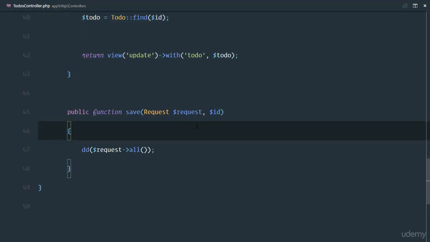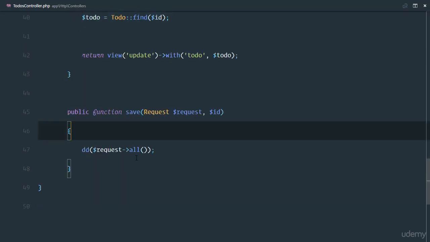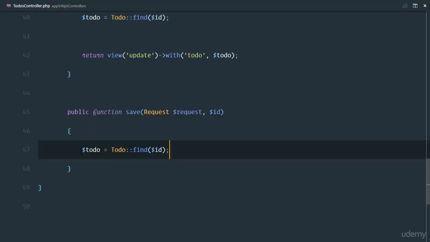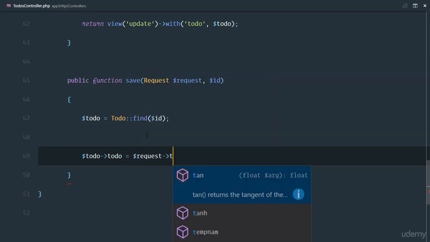Now that we have the ID, we'll just do exactly the same thing we did right here. We'll just find that particular to-do. Okay, so go ahead and remove this die dump, and we'll find the to-do. As soon as we find the to-do, all we just need to do is change the attributes. Okay, so on the to-do object that we just found, we have a to-do right there, which also stands for the column in our database called to-do, and we'll assign this to the current request and we'll access the to-do.